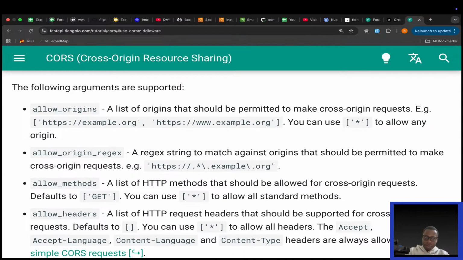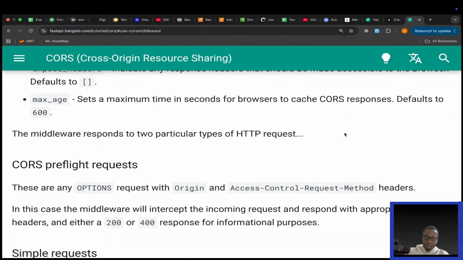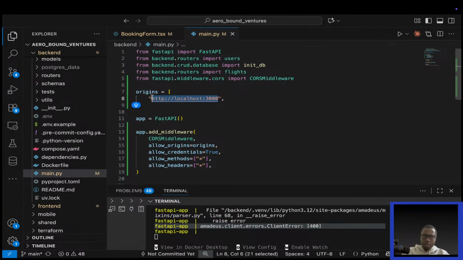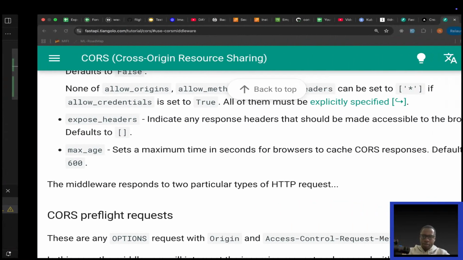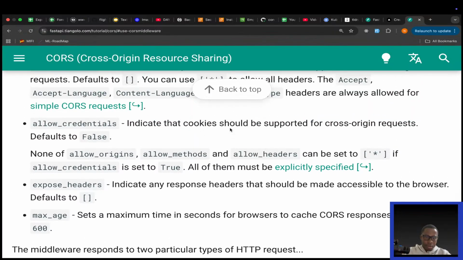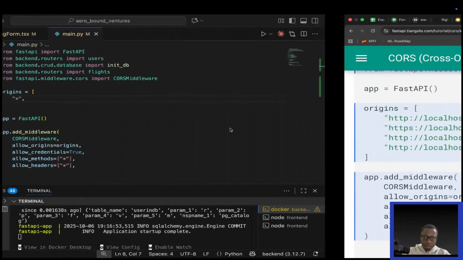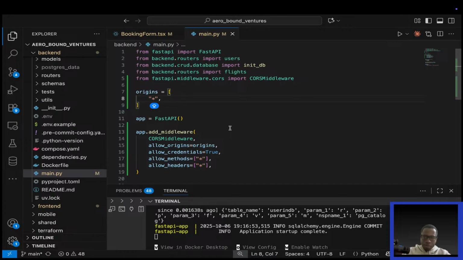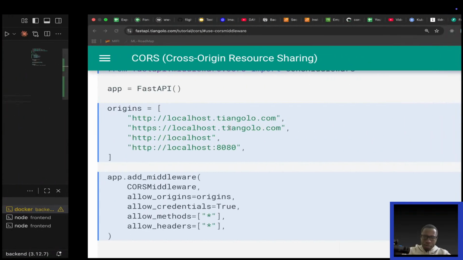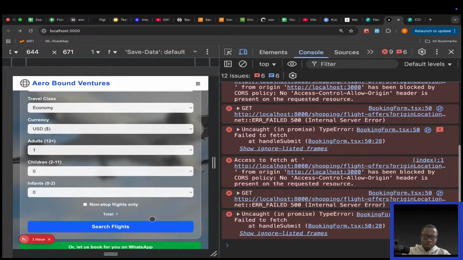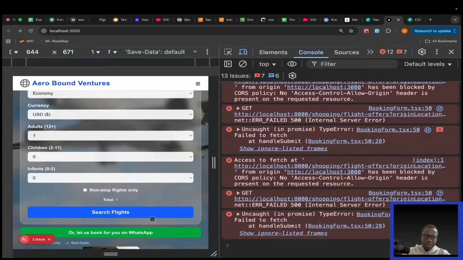So you're saying you can use this to allow any origin. Okay. Let me try to allow all. Okay. So go back here and do this. Allow all for now. So from this, do you say frontend is easy or hard?